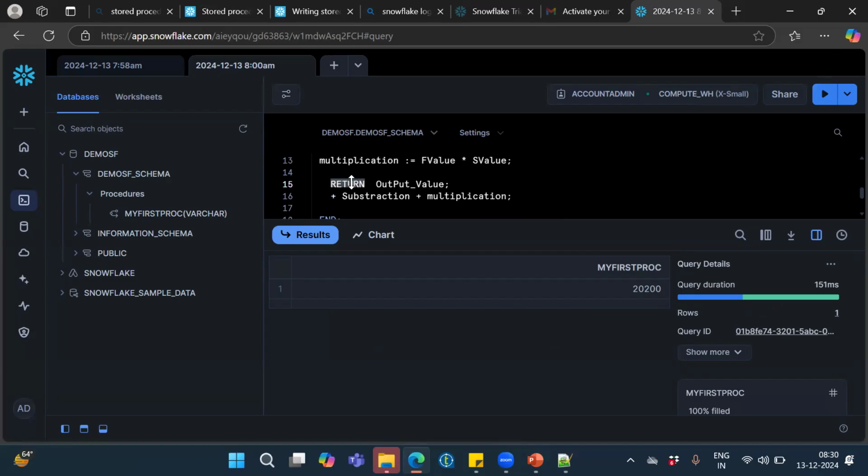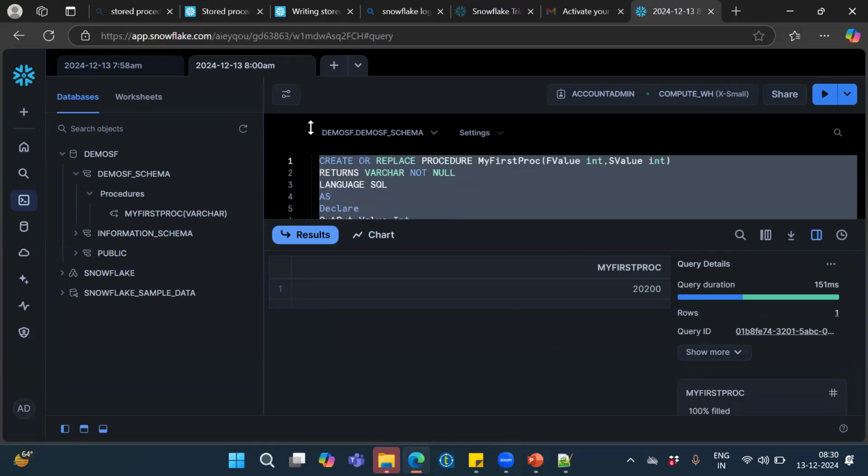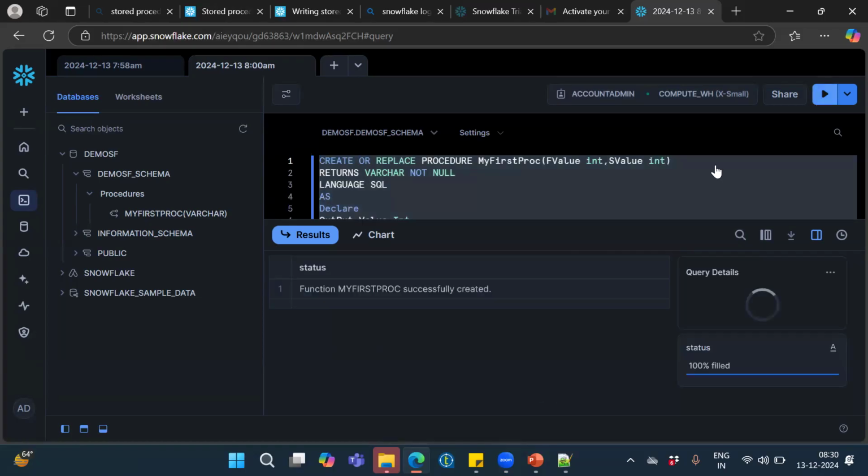I've just given three returns. Whenever you edit the procedure, you need to replace the procedure again.